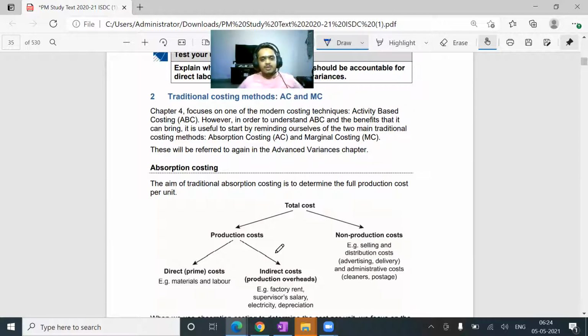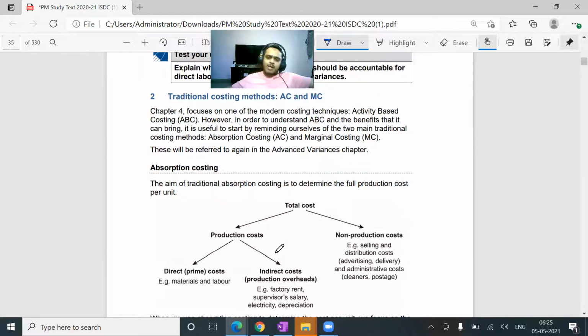Like suppose in this absorption costing or traditional costing method, there are indirect costs like factory rent, supervisor salary, something like that. What they used to do is just divide it by the number of units, you'll get it per unit, or just absorb it directly. Whereas with activity based costing, what used to happen is, what is the cause and effect relationship between the cost element and the cost. Understand the cause and effect relationship between the two, and accordingly absorb that cost with it.